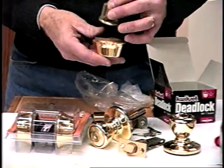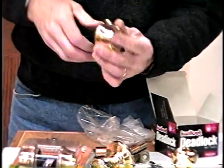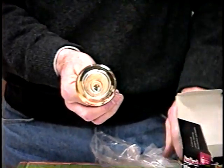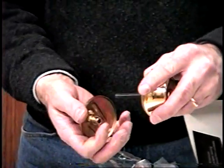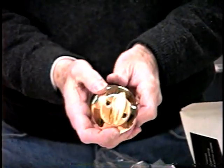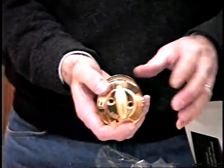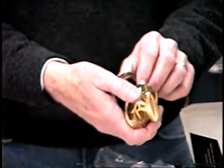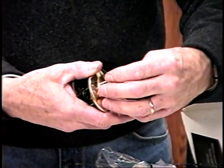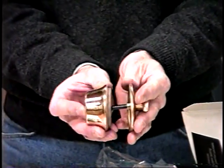What that means, you put it together a little bit so it looks more like a lock you're used to seeing from the outside. From the outside, that's the picture that we're going to have. On the inside, because this is what they call a single cylinder, we'll have this look on the inside. Cylinder, all that means is it takes a key. So in this door lock, to unlock the deadbolt from inside the home, all you have to do is turn the latch. That's a single cylinder. It has one cylinder, one keyed side.